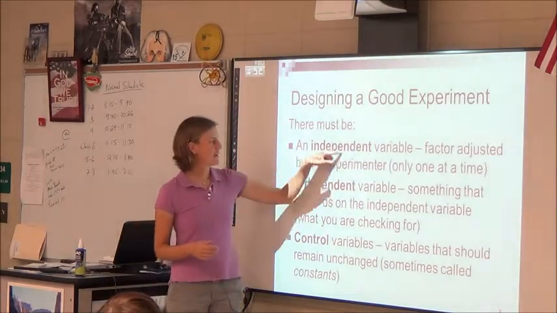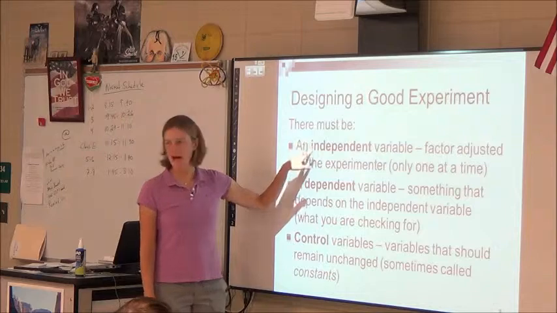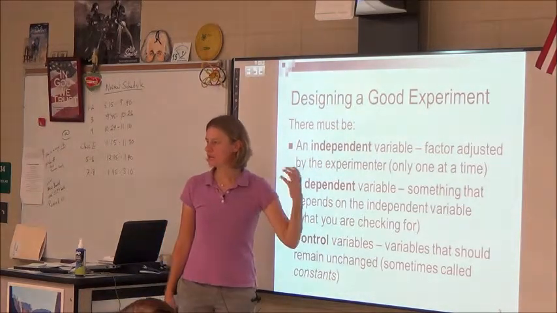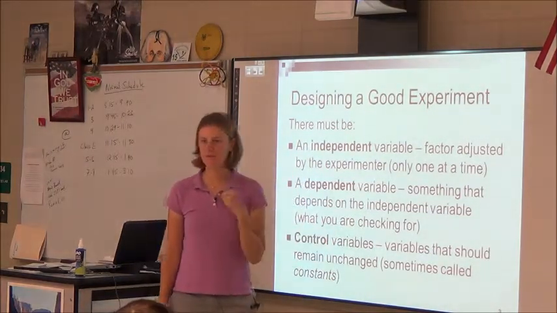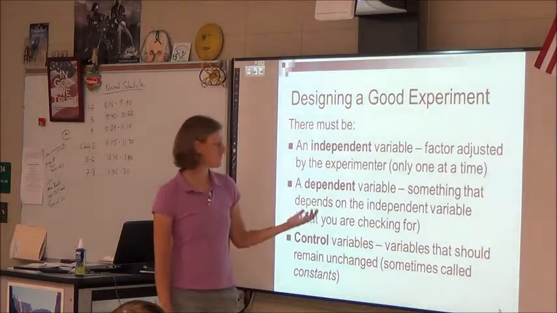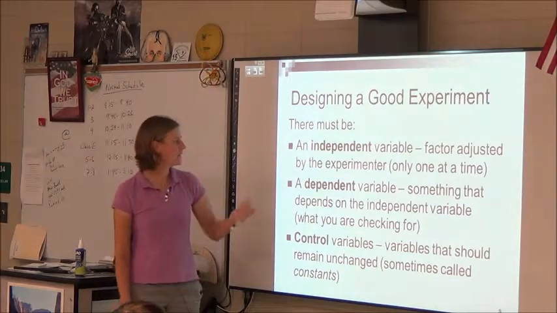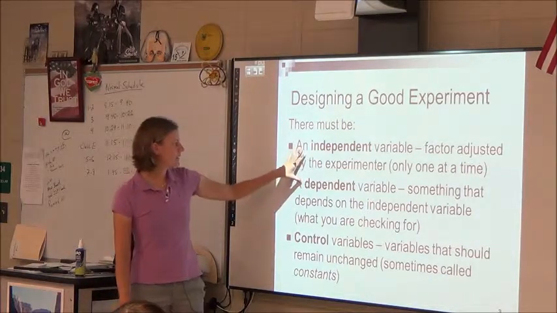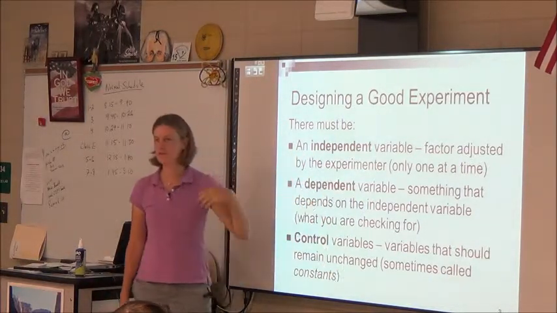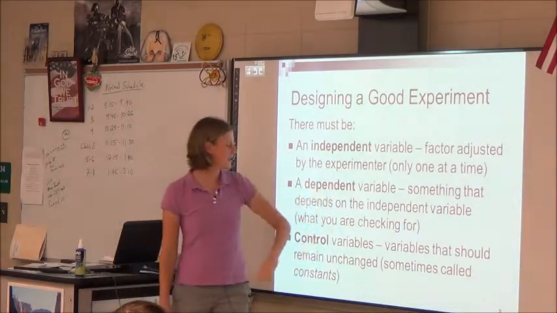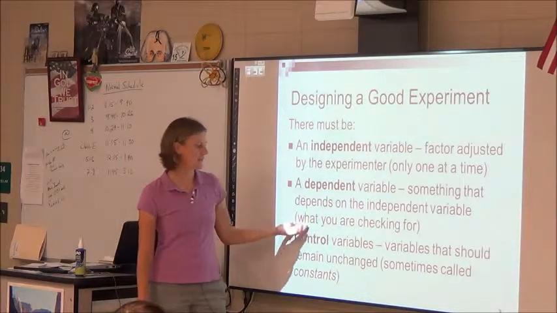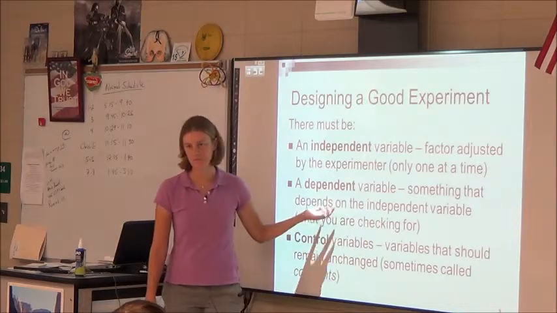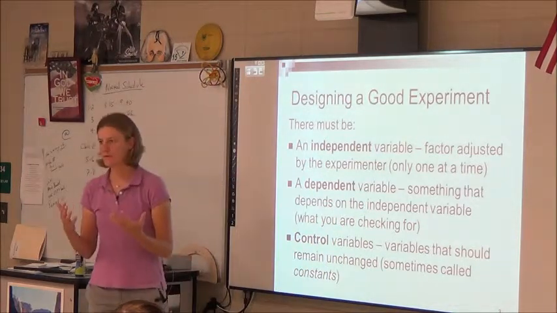So independent variable, I like to think of it as, independent starts with the letter I. I change this on purpose. I'm the experimenter. This is a thing that I change on purpose. Dependent variable. So just what it says, depends. The dependent variable depends on the independent variable. So this is really the answer you are looking for. So the dependent variable is the answer.